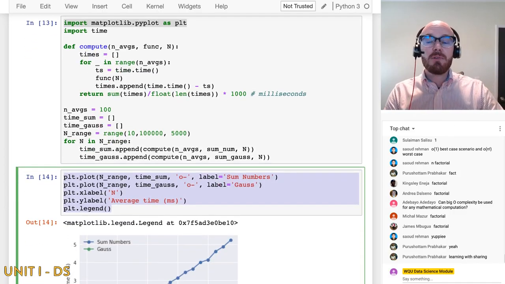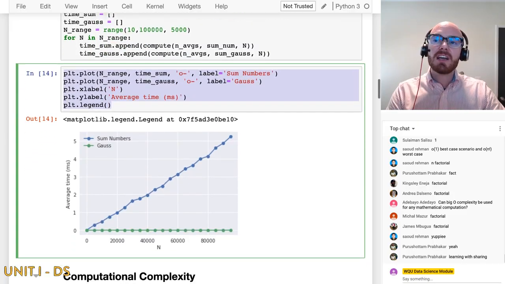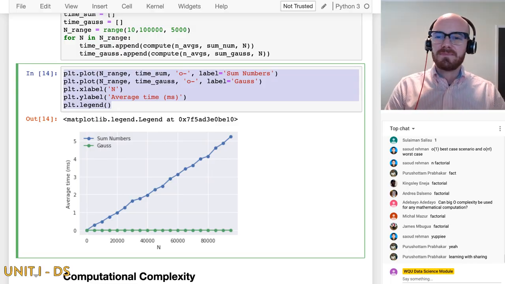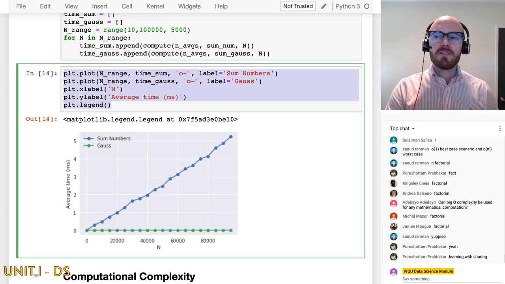I have the xlabel method where I can label the x-axis of my drawing. I can also label the y-axis, and I can add a little legend or key in the corner. So we can see how we use methods and attributes everywhere in Python, whether it's in classes that we build ourselves or in classes that come from different libraries, as is the case with Matplotlib.